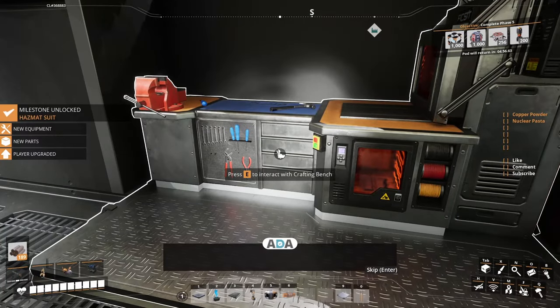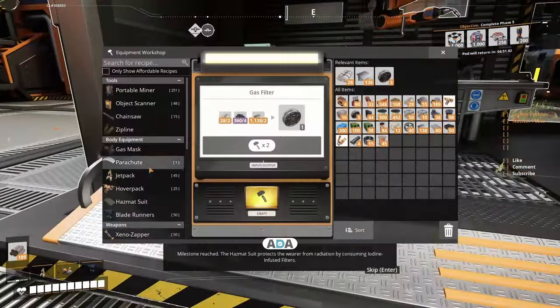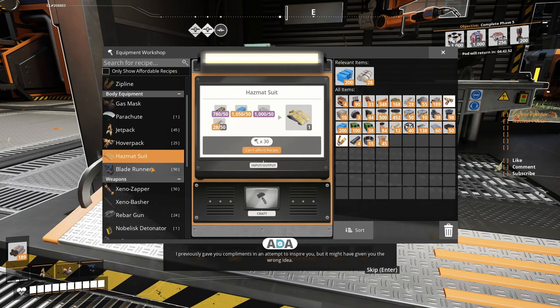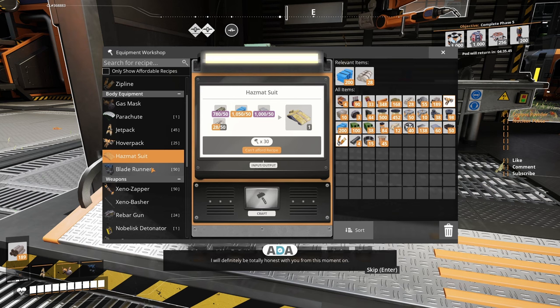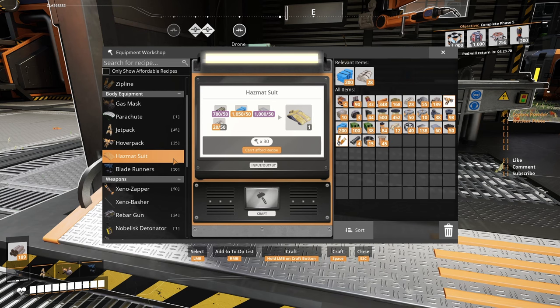No fist. Milestone reached. The hazmat suit protects the wearer from radiation by consuming iodine-infused filters. You may find this protection essential if you are going to finally get around to saving humanity. I previously gave you compliments in an attempt to inspire you, but it might have given you the wrong idea. I will definitely be totally honest with you from this moment on. Here is a demonstration of a truthful compliment. That suit looks like it was made for you. Because it was. That's stupid, by the way.